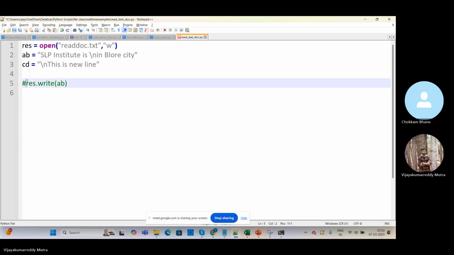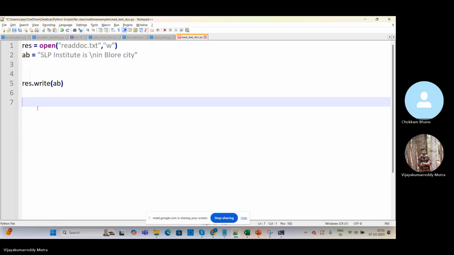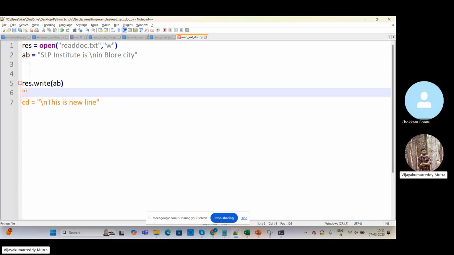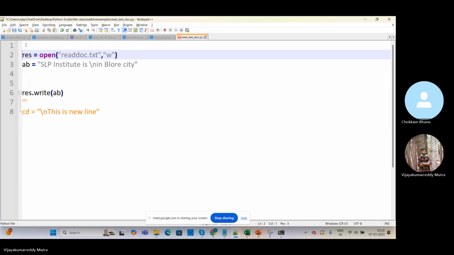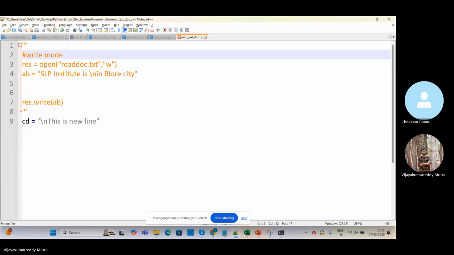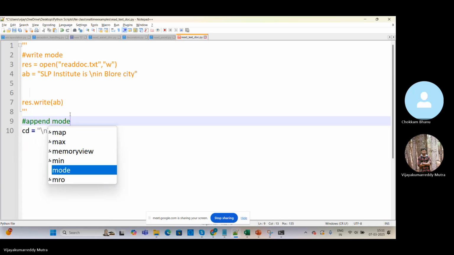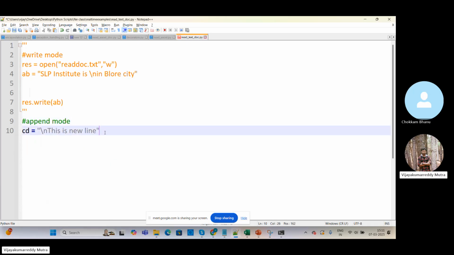So now instead of this, I'll take out this line. I'll comment everything. So this is write mode. Now I need to append this line to the same existing file.